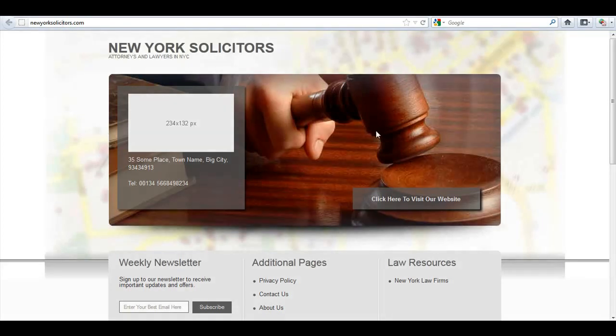Then as you can see here, you basically have a site. This design is specific to lawyers because the header has got something relevant to lawyers on. There are a whole load of different design options when you go through the site building process. If you were targeting plumbers, for example, there's a backdrop for plumbers, and there's just so many built into the software that pretty much whatever product or service you're going after, there will be something relevant to that within the software for you to choose. And if you do choose something quite obscure that's not in there, then there are also 10 generic templates that you can choose from that will fit pretty much any product or service that you're targeting.